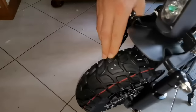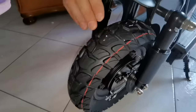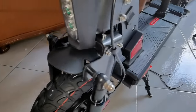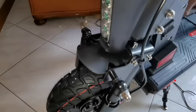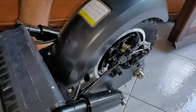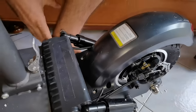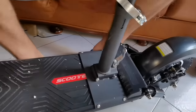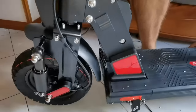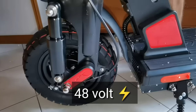Both air-filled and solid honeycomb tires. The C1 Pro is made to run for longer distances and provide a smoother and puncture-less ride. Also the brakes, there are two kinds of brakes. The rear brakes are important because you reach a very high speed. The brake is very important, and it's very secure. Then there is a very large capacity battery, 48 volt.